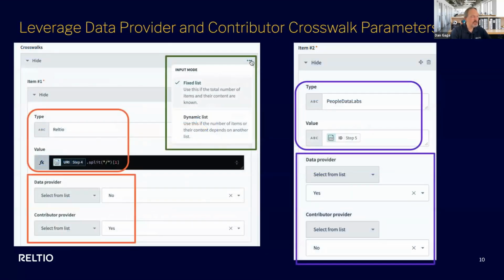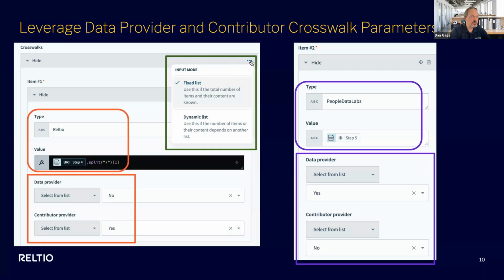One of the key things is when you're bringing back enriched data, you want to make sure that enriched data is being augmented or added to the existing profile. But typically, we strongly recommend that when new data comes in, you don't change the crosswalk that shows where that data originated. If the data is coming in from a new source, we advocate that new source be represented by a new crosswalk. For anybody that's not familiar with Reltio crosswalks, the crosswalk is basically the lineage of where that data came from. Therefore, when new data comes in from People Data Labs or email verification services, you'll want to associate that new data with that service.